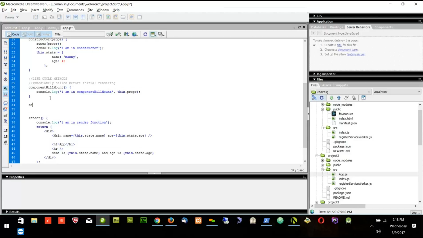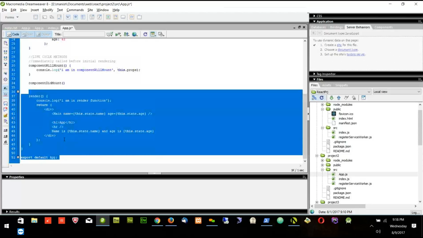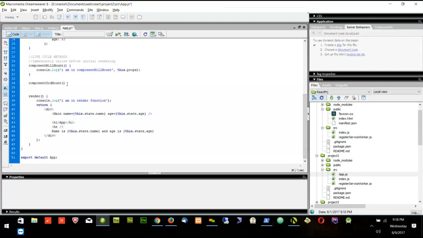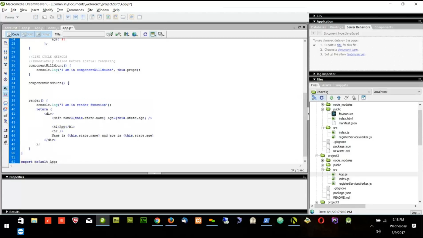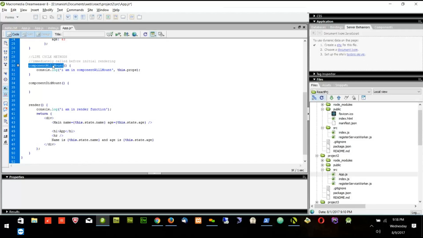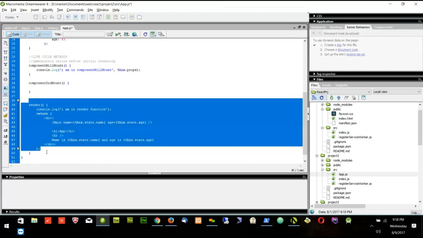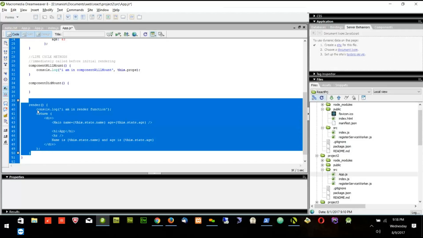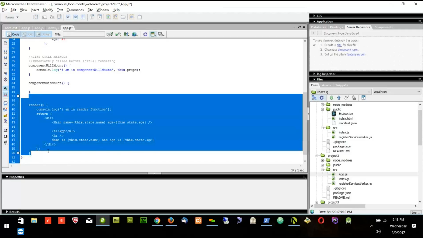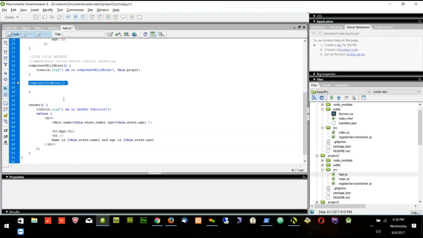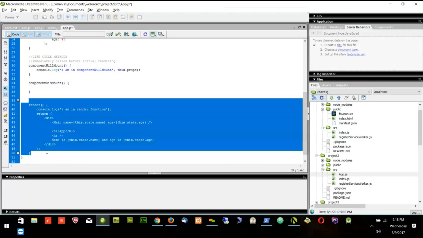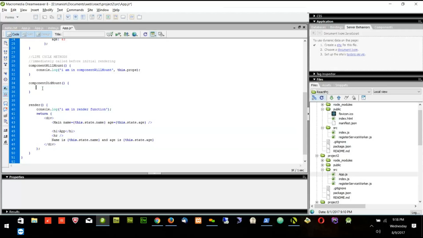Next is called component did mount. Did mount means this should be mounted, and then this component did mount will be called. Will mount means will this component be allowed to mount? Yes or no? Yes. So this will mount it, and then after this will mount it, it will go to component did mount. Did mount means this has mounted, and then we are calling component did mount.